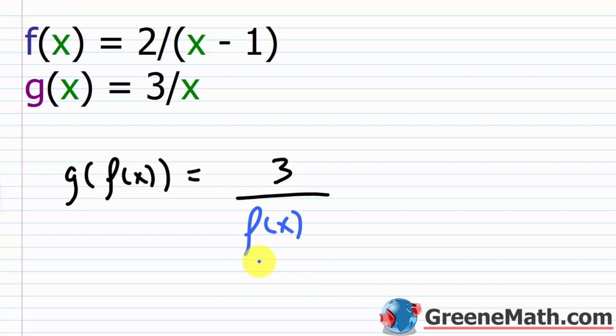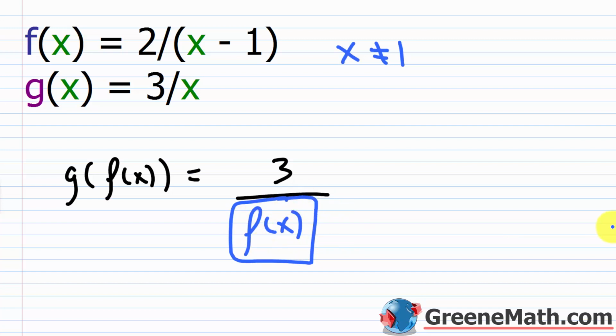Now, let's consider the fact that this guy was plugged in. So we know that we first need to find where f of x is undefined. We already know that it's undefined where x is 1, so we've already restricted that from the domain. So x can't be 1. Now we move on and say that in this form, f of x can't be 0 because it's in the denominator.